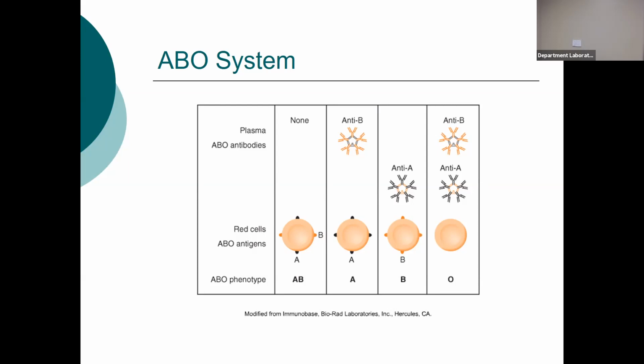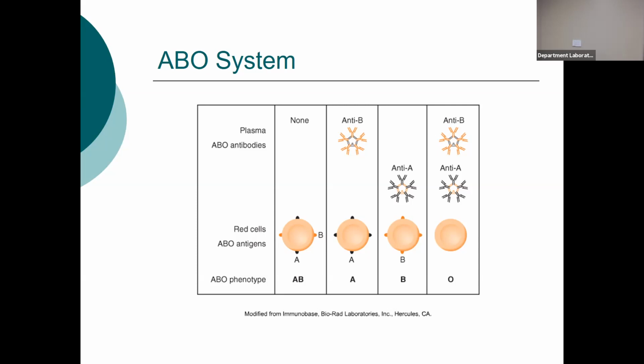Okay. Where does the positive and negative come in? So positive or negative refers to the Rh, or your rhesus factor. In this course, you guys notice as we go through it builds on itself. So we start out with just the forward and reverse type. Okay, what antigen is on the red cells? That's your forward typing. So when somebody says what's your forward type, what antigen is on your patient red cell? Your reverse type, what antibodies are in your plasma? Okay, that's your reverse. So forward and reverse. So ABO is just your forward and reverse typing. In lab number 3, we'll add on the Rh. And in lecture 5, I believe, we'll start talking about the Rh antibody system.